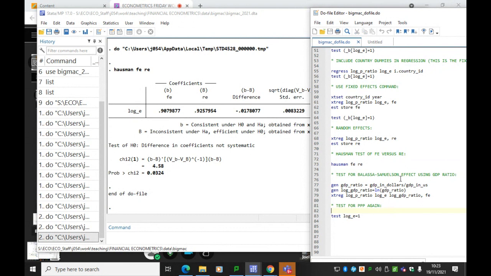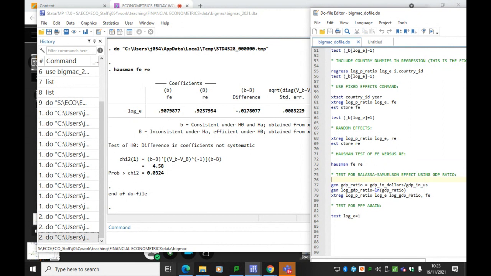Okay, now this is a bit off the beaten track. This is not actually part of the syllabus of the module you're taking now. What I've just shown you, the panel data models, fixed effects, random effects, and the Hausman test. The reason I'm telling you this is because a lot of you will need this technique when you do your dissertation.